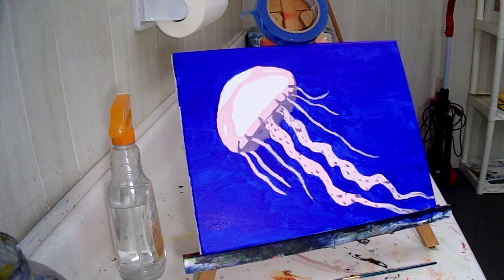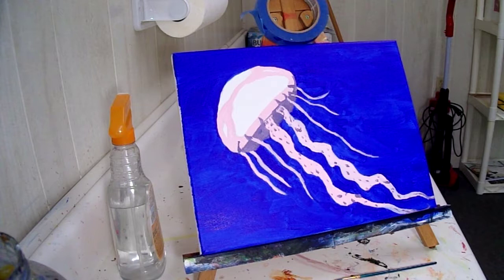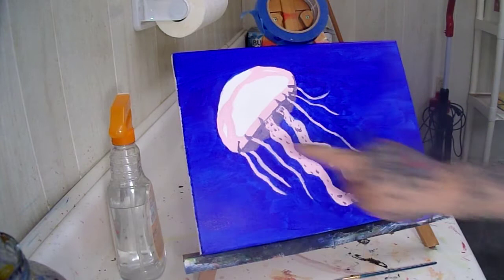I think I'm going to let this sit for a second. Take a little breather. Decide what colors want this part to be. A real white kind of color or what. And figure out what I'm going to do with that and put some details under here when we get back.